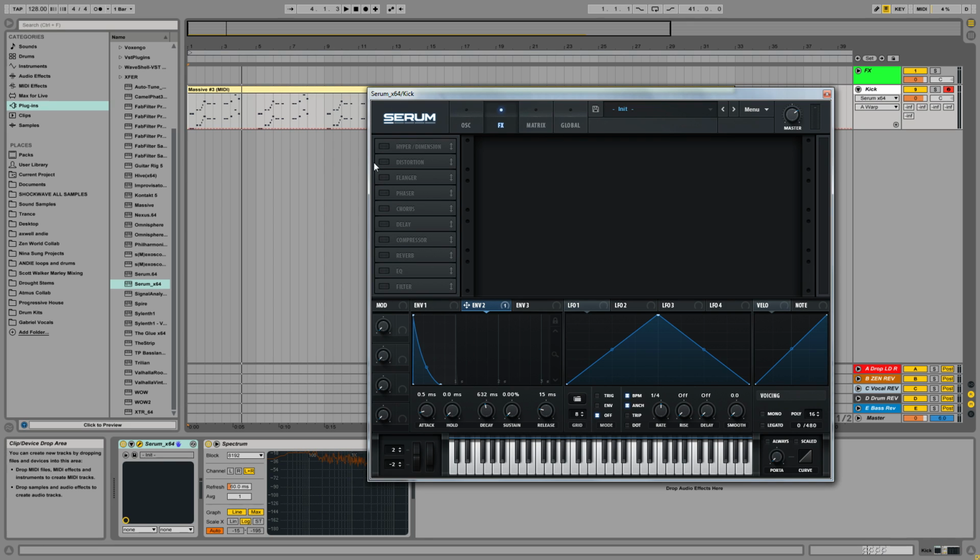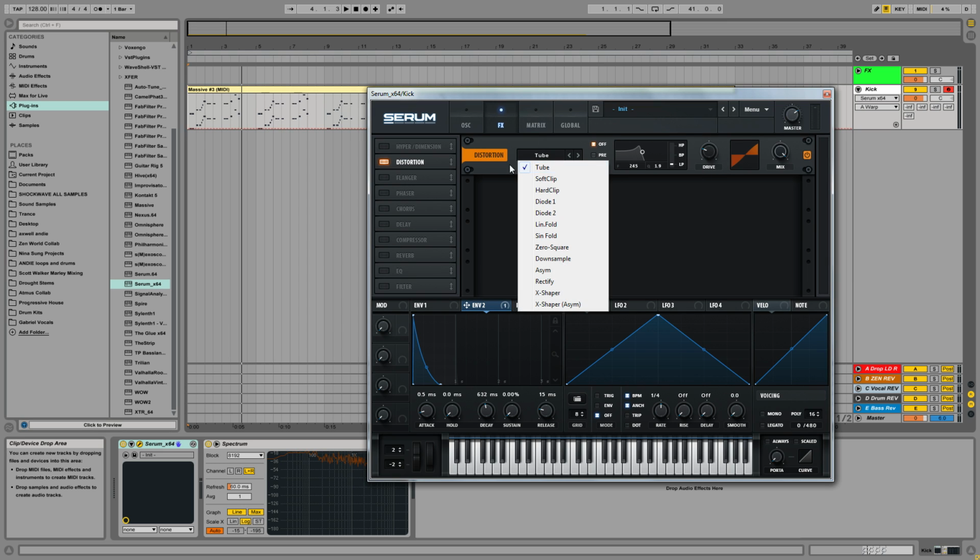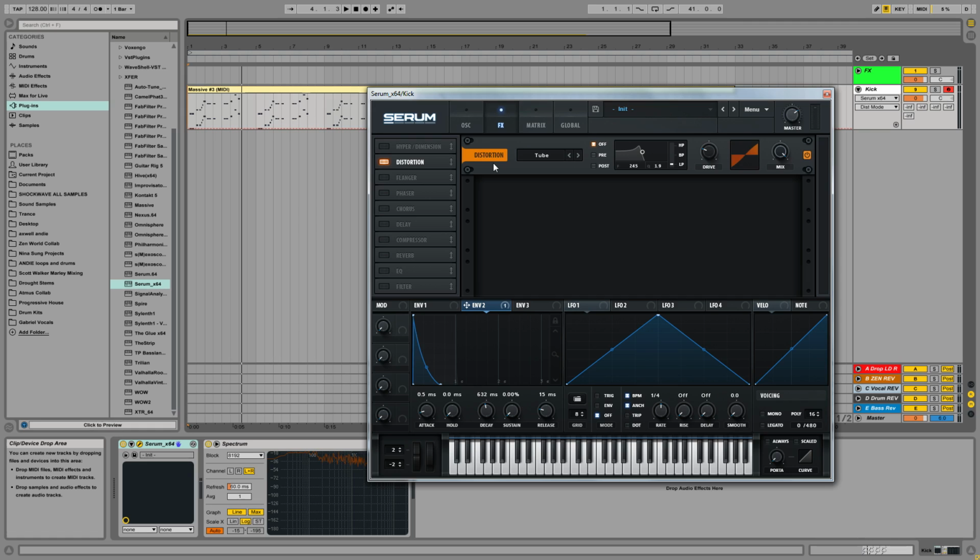So finally, what I want to do is add effects, and this is where the magic happens. This is where the sound gets polished. You guys can choose to distort it. If you're playing more than one note, I wouldn't recommend putting distortion. And by that I mean doing this. As you can see here, there are two things playing at the same time.